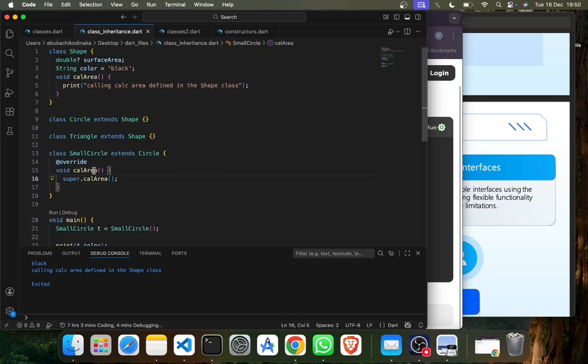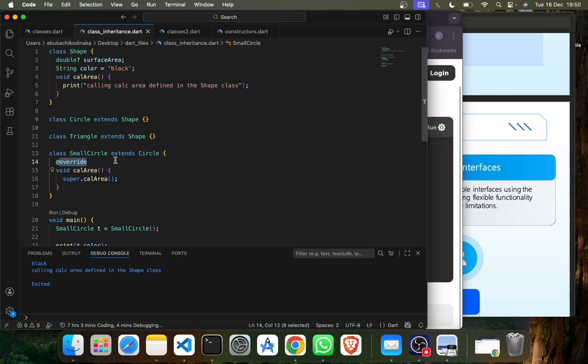This super dot calculated area is actually calling the calculated area of the superclass. Remember, the circle in this case is the superclass, because inside this particular class I am inheriting from circle, even though circle is actually a child class of another superclass. But I am inheriting directly from circle.